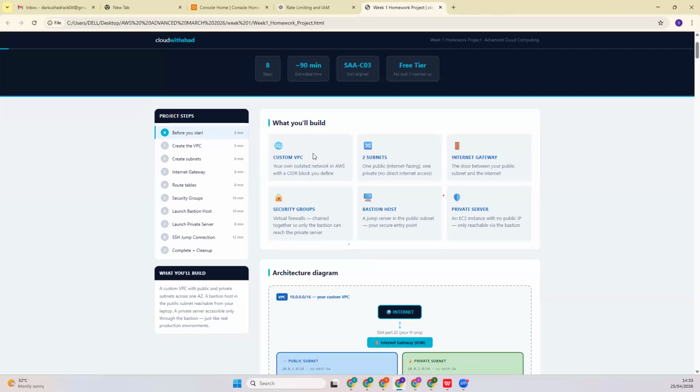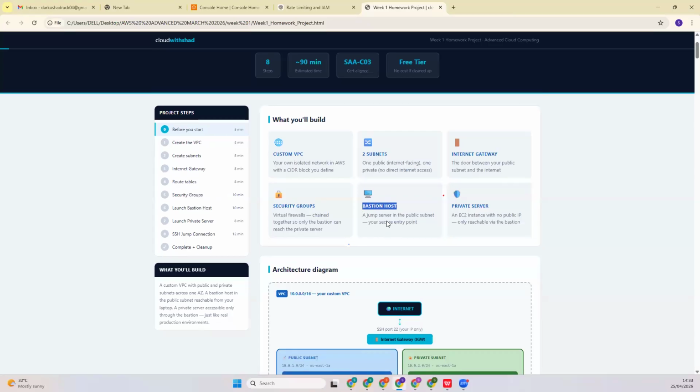We are just going to build one custom VPC, 2 subnets, 1 internet gateway, create a security group, and a Bastion host, or we call it the Jumpbox. Bastion host means that we are going to create one server inside a private subnet, and no one should be able to access it. But we'll place another server inside the public subnet, and that's what we will call the Jumpbox or the Bastion host. Now we'll give connection access between the private and public, so that if you're able to get inside this Bastion host, we can connect to the private server and see what is inside it.